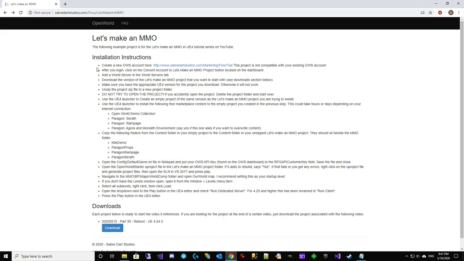Okay. So many of you may have existing OWS accounts. You're not going to want to use those. You're going to want to create a new one. You'll see why in a minute. We have to run something that's going to add all of the missing data that you would have accumulated from doing all the previous videos. And so it's just best to create a new account. The emails don't have to be real. So if you don't have another email address, make something up.